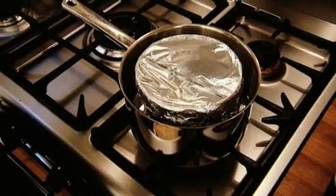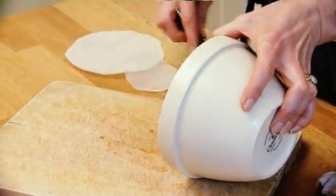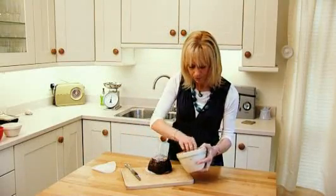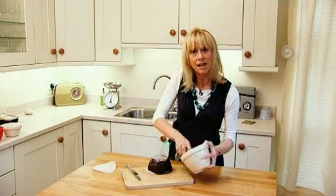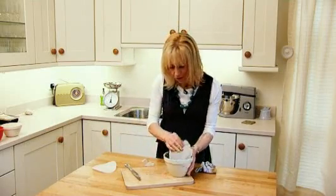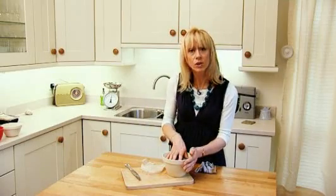So let it cool completely when it's finished steaming, and then turn it out carefully. And what you need to do is just wipe out the bowl, or better still, give it a good wash up, and replace the greaseproof paper. So you can store it in the same bowl basically until the big day. Wrap it tightly like you did when you were steaming it, with more greaseproof and foil as well. Keep it in a cool, dark place.